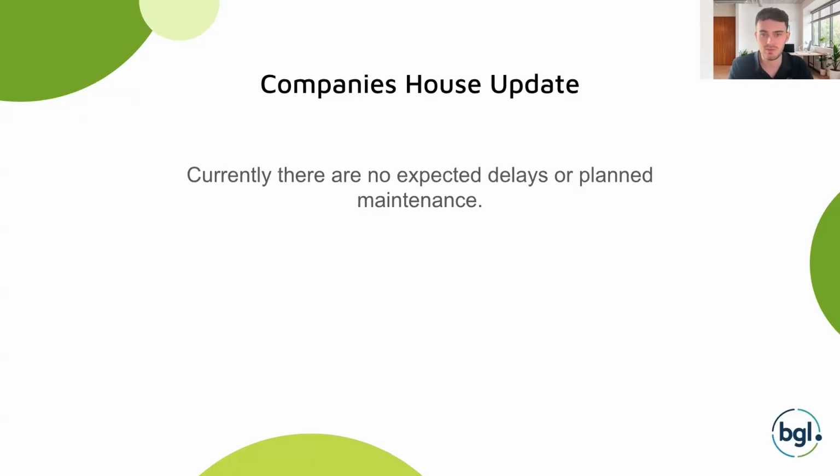As mentioned, I know there's a few of you who are new to these webinars or maybe new to CAS 360 in general. If we do ever get any maintenance, what you will receive is a banner in the software. It will normally either be blue or orange. You will have to close it to get rid of it, so you can't really miss it, and it will tell you the dates of expected maintenance or disruption from Companies House. It normally only lasts a couple of hours when it does occur, but it can just mean filings take a little bit longer than usual. But for once, from Companies House, a positive bit of feedback that we aren't expecting any over the next couple of weeks.